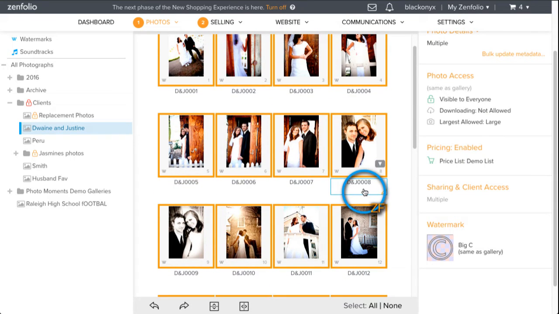Now you'll also need to make sure that that is set to show in your gallery, and I'm going to show you how to do that in one second. First, I want to show you how to make sure that you have that default option on, so that when you upload new galleries, this will automatically happen for you and you don't have to go through this manual process.